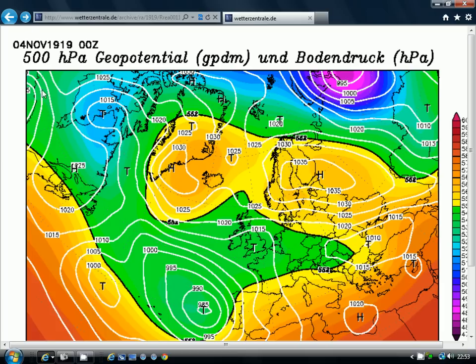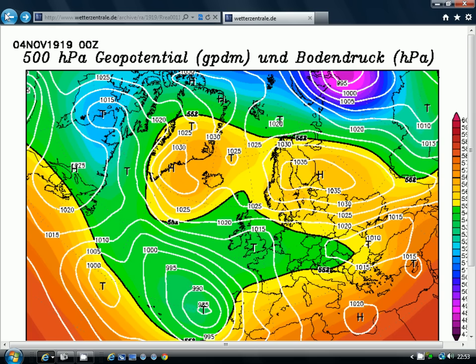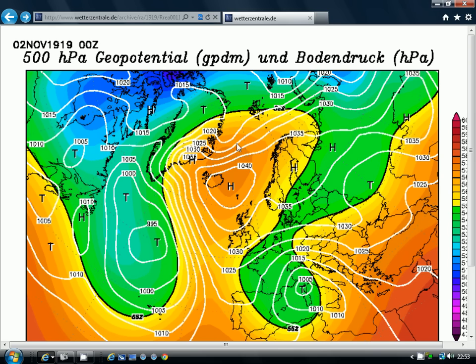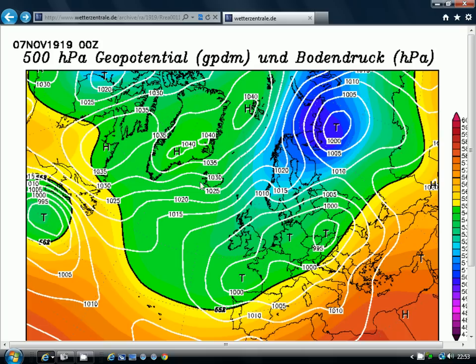As we go towards the 4th and then on towards the 7th of November, notice what's happening. The high pressure is retrogressing. I'll go back to this. Here we are on the 2nd. The high pressure is there centred to the north of Scotland. If we go through towards the 4th, the high pressure is becoming centred over Greenland, another area of high pressure over Scandinavia. If we go through towards the 7th, notice that high pressure now pushing well north up towards Greenland. That's called retrogression. It's when pressure goes from east to west as opposed to west to east, as is normally the case. So that high pressure retrogresses out towards Greenland through the first week of November.